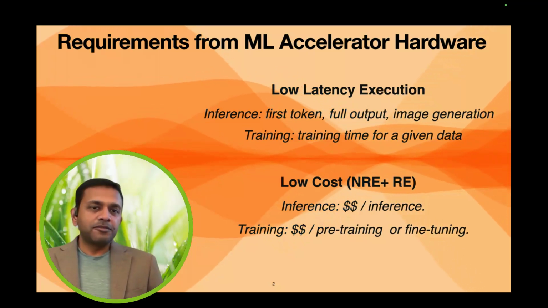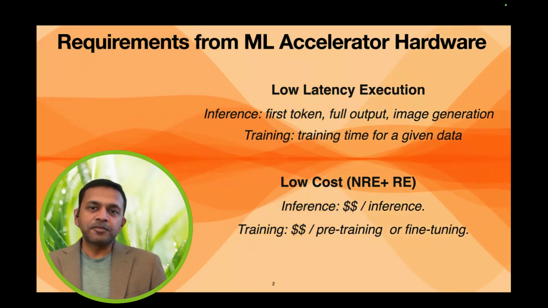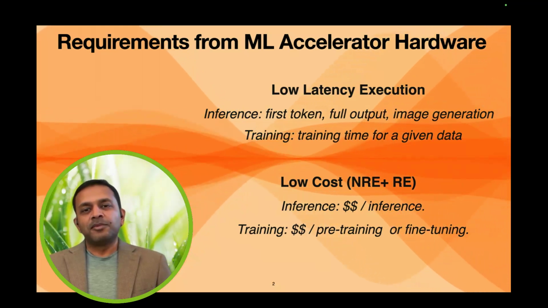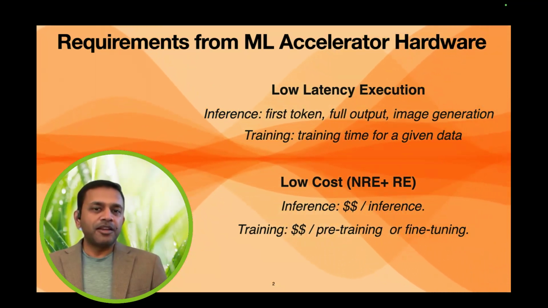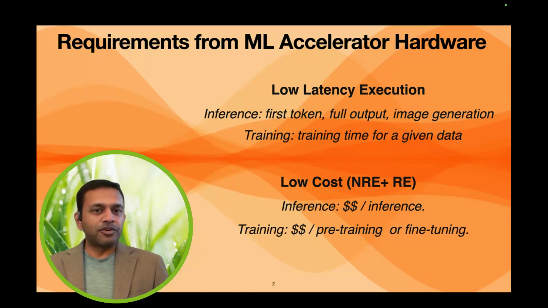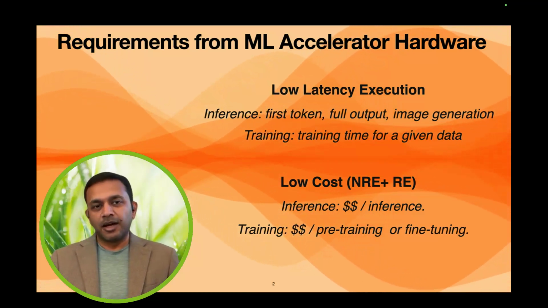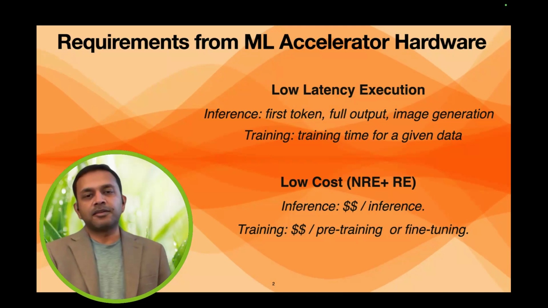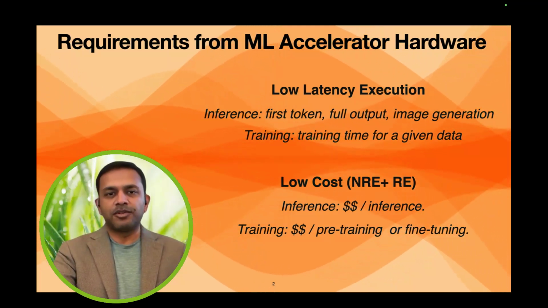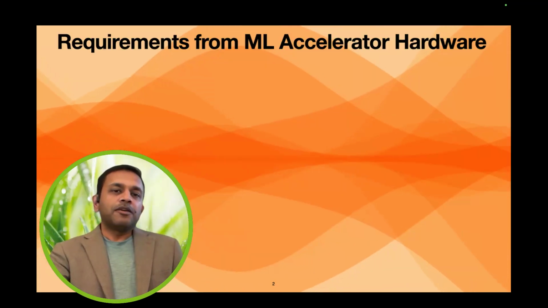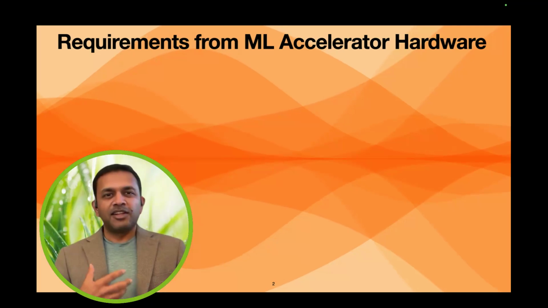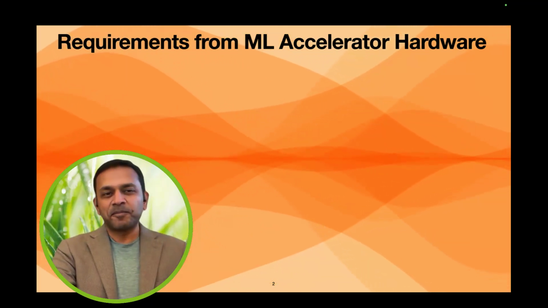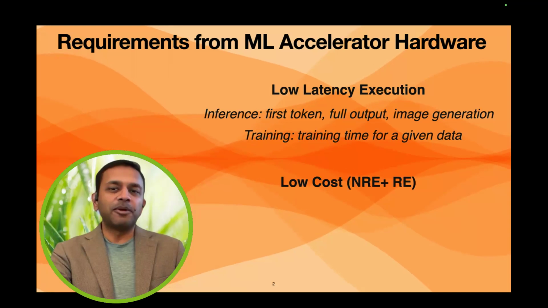I have not put the fancy data into these foils, just to keep the foil simple and my effort lower. But just for the perspective, one pre-training itself costs to the south of $100 million plus nowadays. Just to give you the perspective that it's a huge money that is going up into it. We all know that. Now, we talk of the very high level of this, and we are done with these two requirements, just do it fine. But that's too high level. Let's go a little bit deeper.